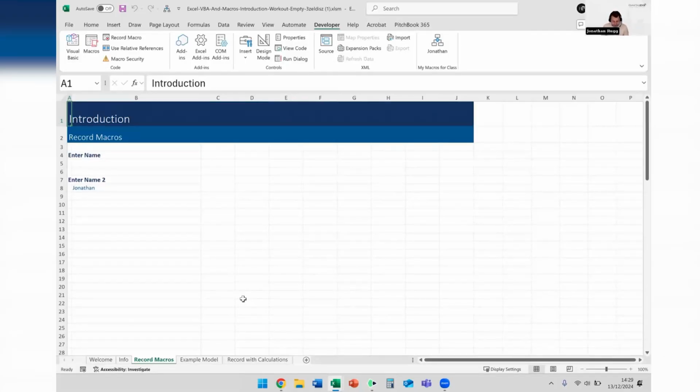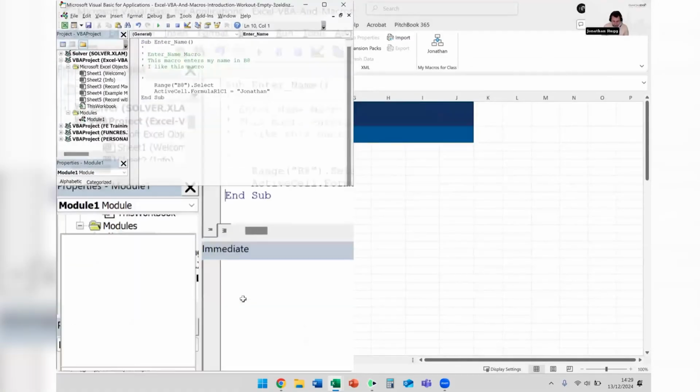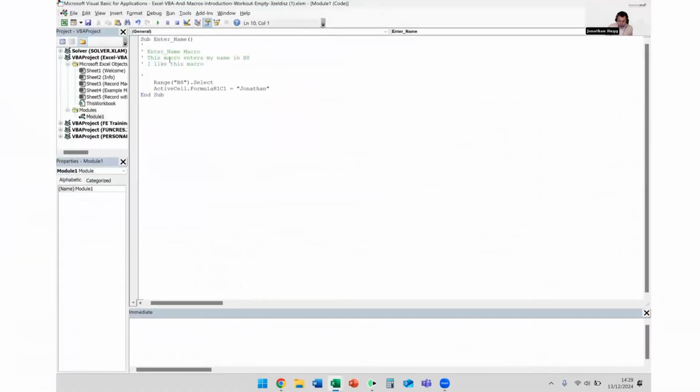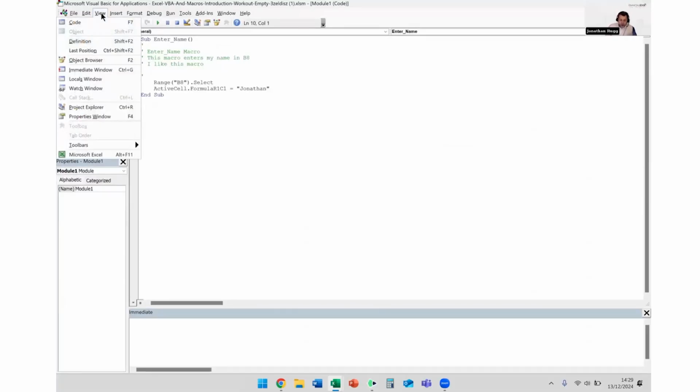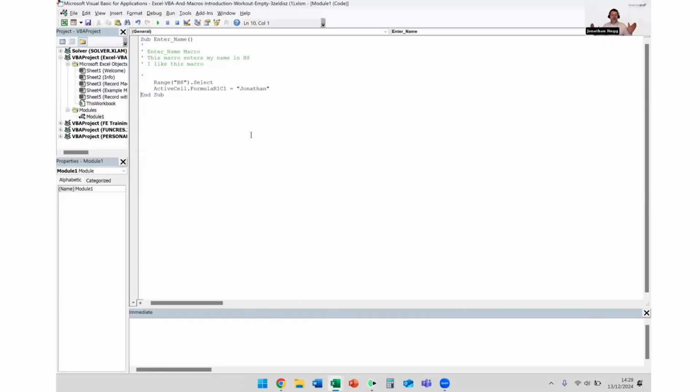Okay, we've got a minute left. I was asked a question that I really want to respond to. If you go into the VBA editor, there's a menu at the top. It's not got this sort of ribbon layout that we're used to now in Office. It's still a bit of a throwback, but we've got View, and you can select things like the Immediate Window, Object Browser, Locals Window, etc. So if it doesn't look like mine, you can make it look like mine.